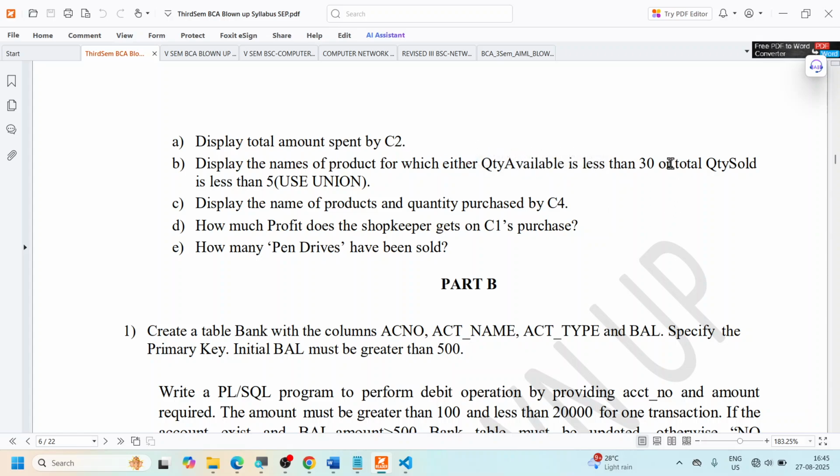The next query is total quantity sold is less than 5. So what do we mean by the total quantity sold? How can I get the total quantity sold from the table?